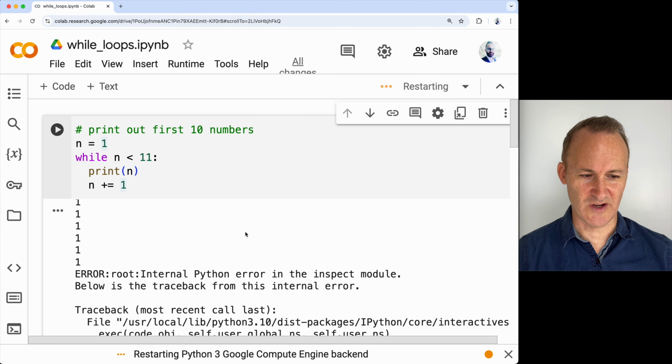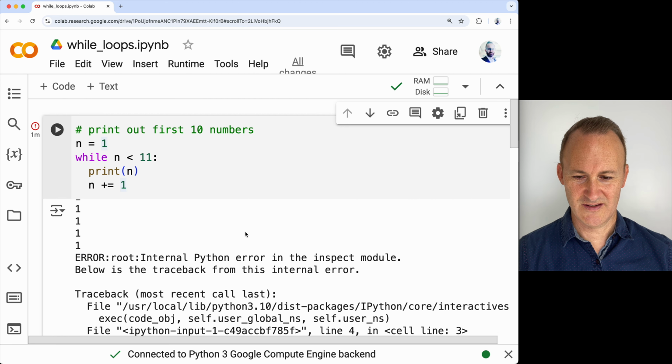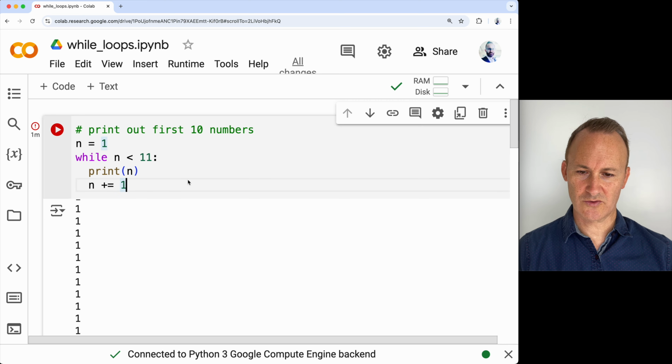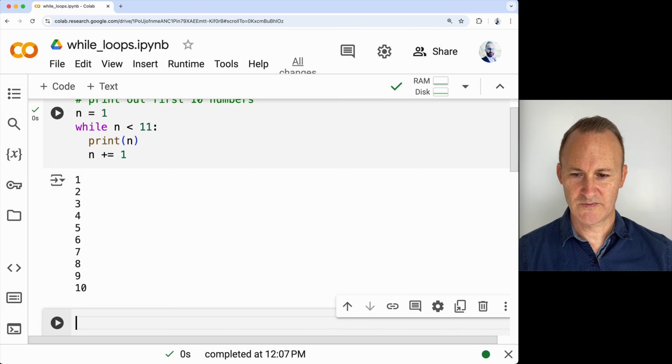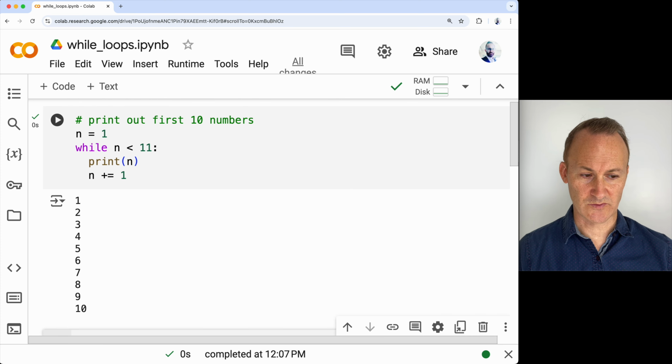Okay, and you could sort of go inside here and look at all your ones, and you would just be scrolling for a very long time. Okay, so after the code is corrected, go ahead and run it again, and let's look at the difference. You can see that now it does just print out the first 10 numbers. Let's look at the difference.